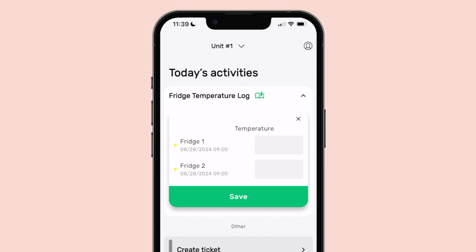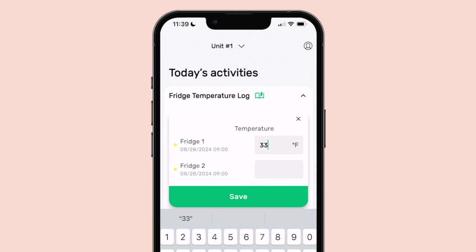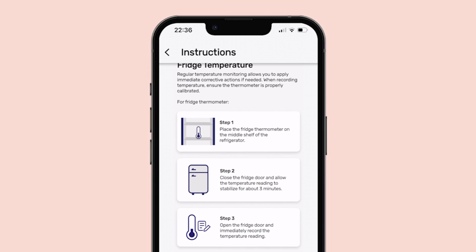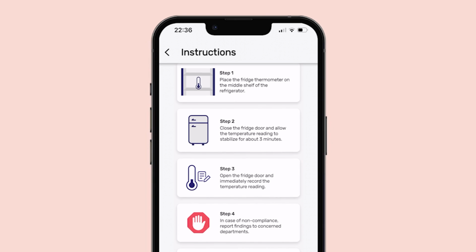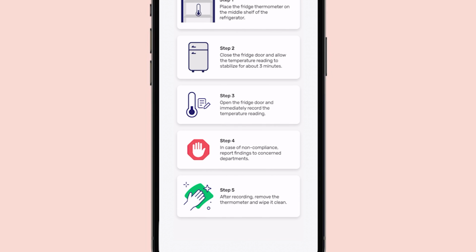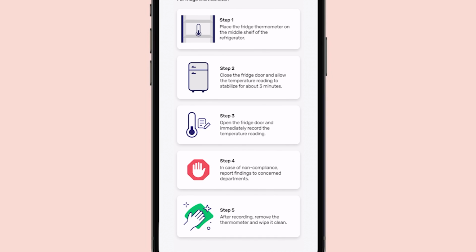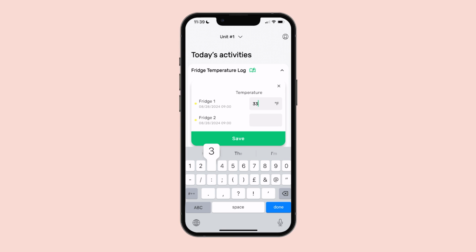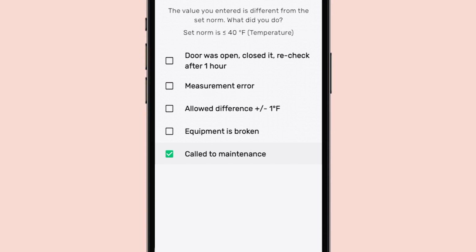Let's take the temperature log sheet as an example for detailed tasks. Here, you can see some temperature input fields that are easy to fill. Under the Open Book icon, your team will find instructions on how to complete the task correctly. These instructions are preset for you, but of course, you can add your own instructions with as much detail as you need. These are useful for training your team and ensuring consistency regardless of who's completing the task. Now, when filling in the temperature, if you enter a number that's out of range, the app will give you a corrective action prompt that you have previously set.